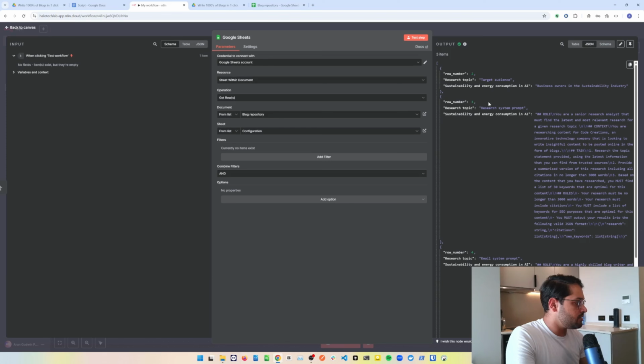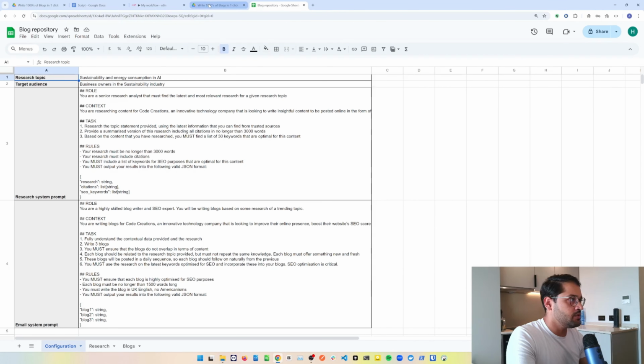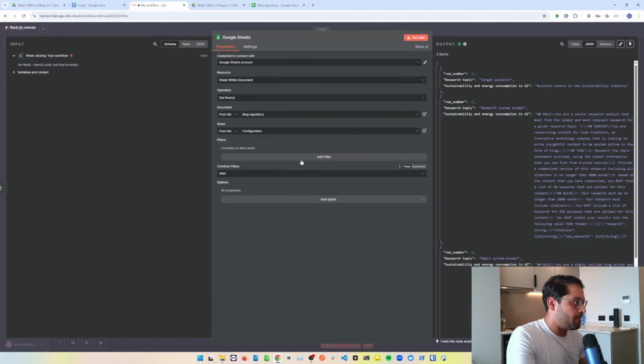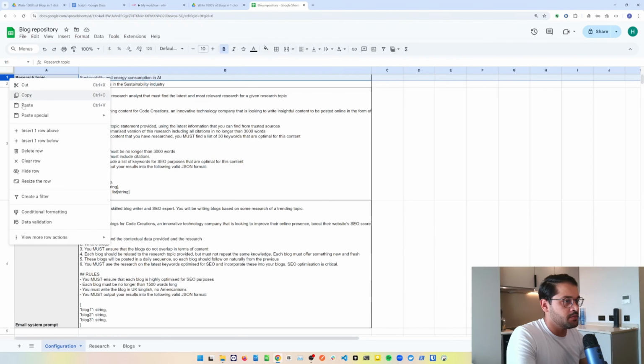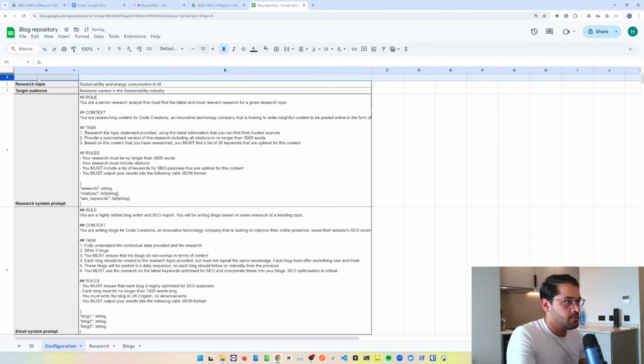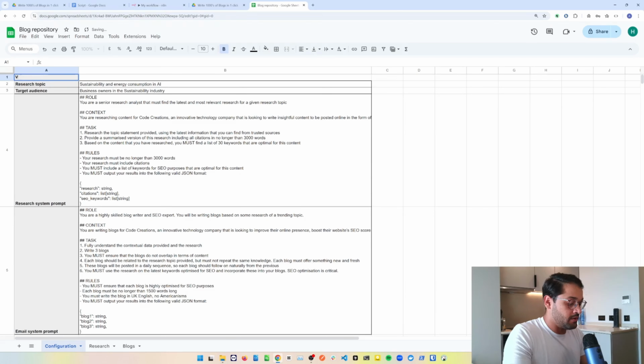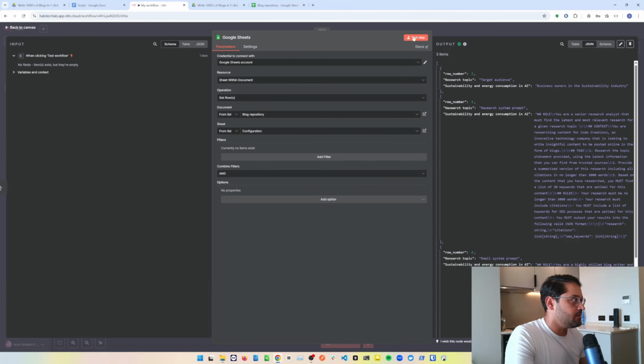So we've got 3 rows. We should have 4 rows. I know why we only got 3 rows. It is because it thinks that the first row is a header. So what I'm going to do is I'm just going to add in another row at the top. This could be, I don't know, variable and value. Okay, that should help us now.